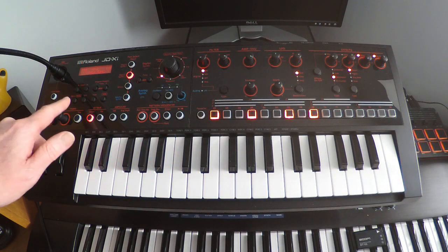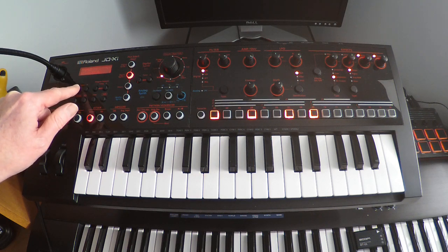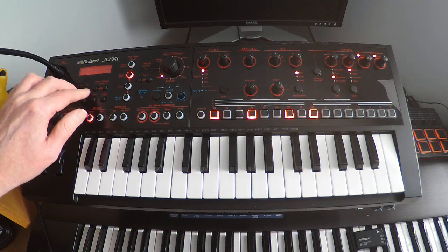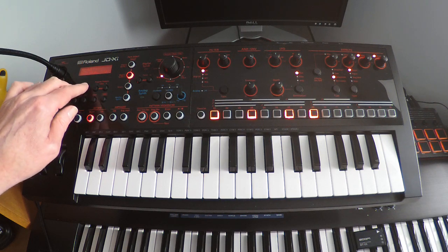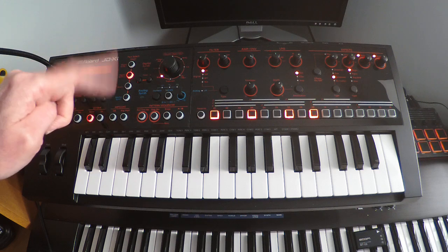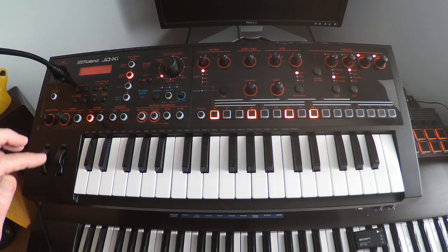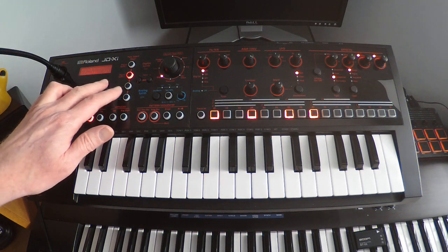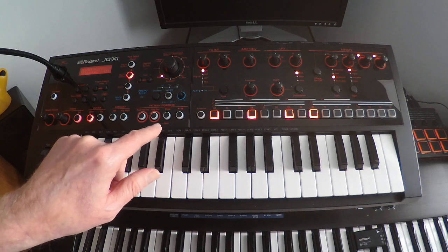And again, for the delay, you need to go into the menu, go into the effects edit, press enter, and then work your way through to the delay and set the delay type to single, and the delay time needs to be set to a quarter note. So it's using a quarter note delay. Again, that just looks like a standard quarter note symbol on the display there. But if you experiment with the delay settings, you should be able to achieve that same sound using that same pattern that I've got there.